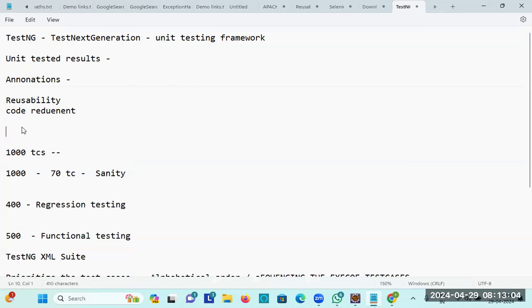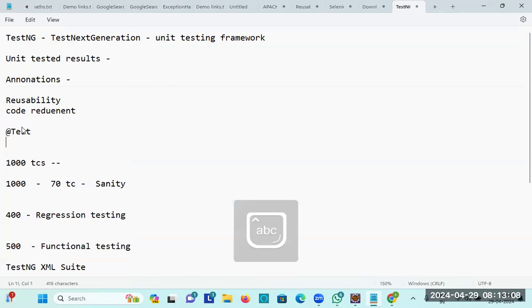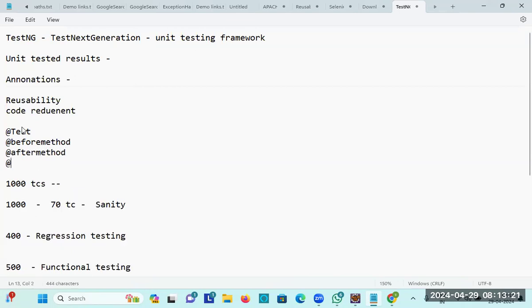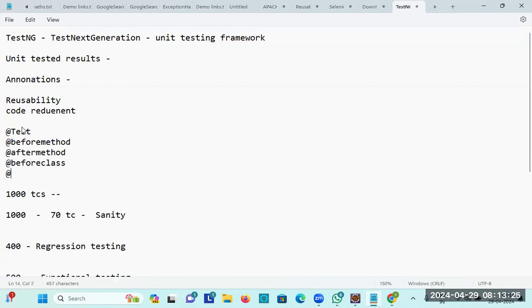Okay, and we have @Test annotations, @BeforeMethod, then @AfterMethod, @BeforeClass, @AfterClass. So these are all the different annotations which we can come across in this.